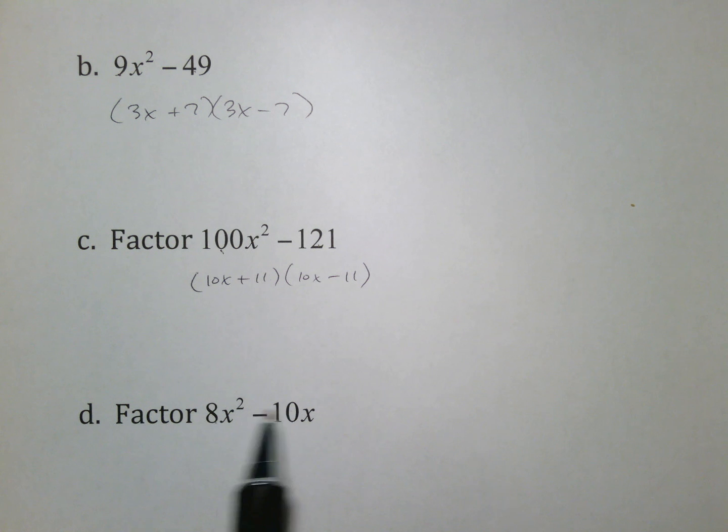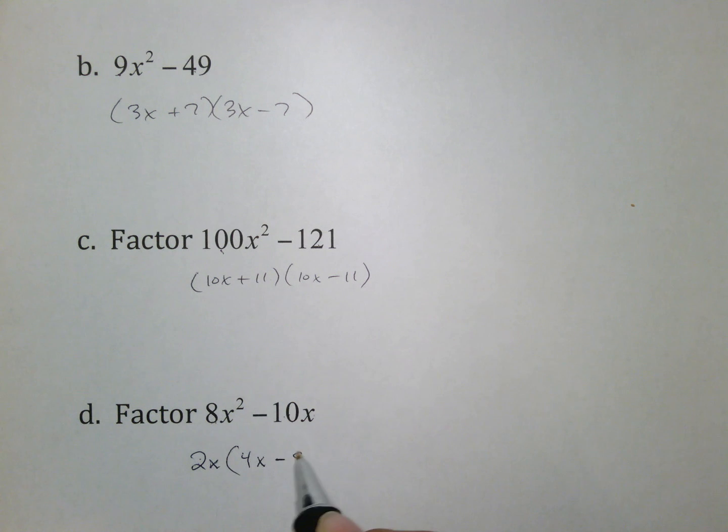This is actually a review question in which we look at 8 and 10 and find out we can take out a 2. We look at both of these and realize we can take off an x. And then we make a distributive property problem where 8 divided by 2 is 4, with 1x left over, copy or minus, 10 divided by 2 is 5, with no x's left over.